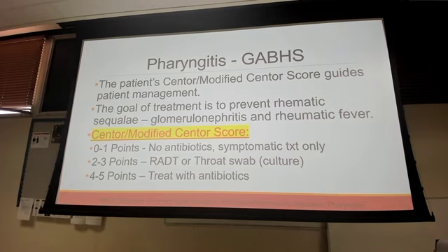We don't need to perform the rapid antigen detection test. We don't need to perform the throat culture. You can just prescribe them antibiotics, but I'm going to tell you, just kind of step down to academia. They're going to want to know. So it's okay to perform that when you're in clinic, and you can make that clinical judgment. But for the course, understand if they have between 4 and 5 points, you can prescribe antibiotics as your choice in management. Any questions on that?